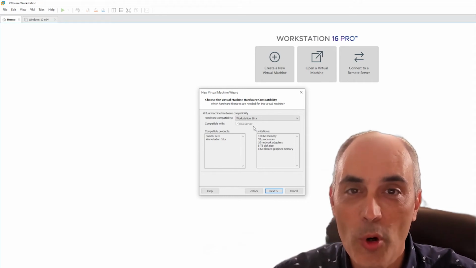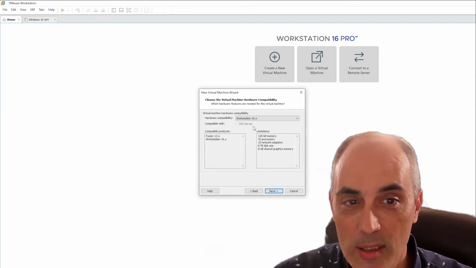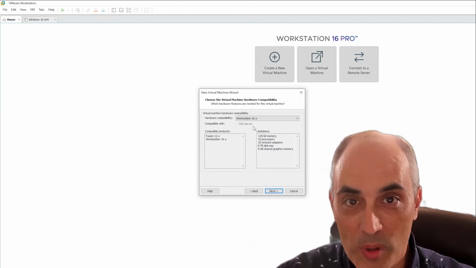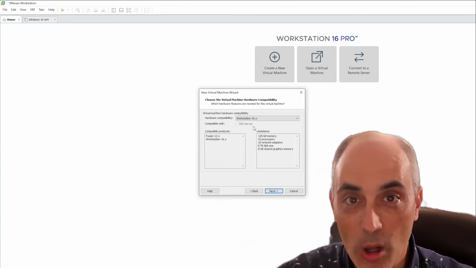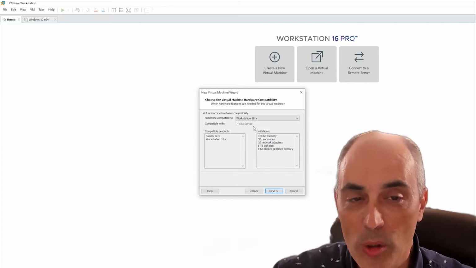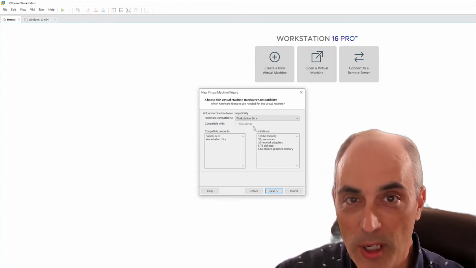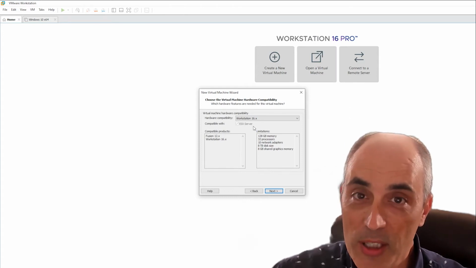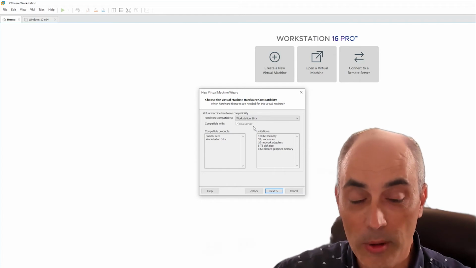And remember, if you're going to create a VMware machine, a VM in this case, you're going to have to select part of your cores, so part of your CPUs, and your memory, and of course, disk space. All those things will be attributed, those are resources, to the virtual machine. So there's a certain limit to how many virtual machines you will want to run on a workstation. Of course, if you're not running them all at the same time, if you have the disk space, you can certainly have multiple virtual machines just sitting there waiting for you to need them.